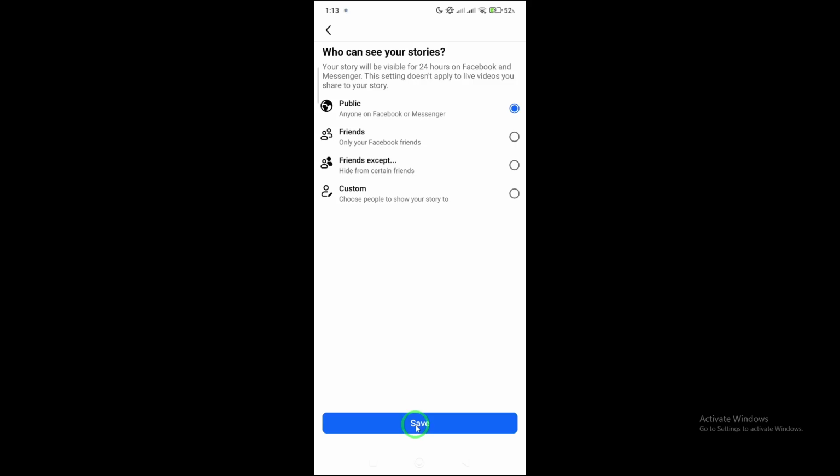If you ever want to adjust again, you can repeat these steps to switch back to a more restrictive audience. Facebook's settings are designed to be flexible, so you can experiment with visibility as your preferences evolve. That's all there is to it. A few taps to expand your reach and keep control over who sees your stories.